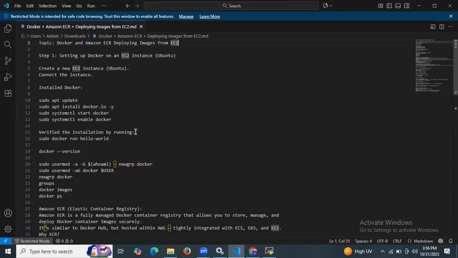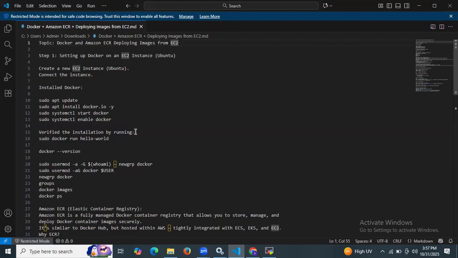So let's start. First of all, let's understand what is Docker. Docker is an open source platform that you use to build, package, and run applications inside containers, which are lightweight, portable environments that include everything needed to run your application.